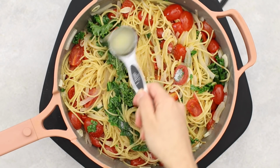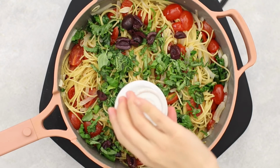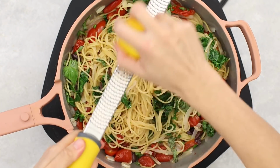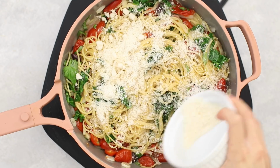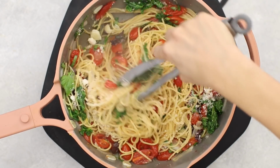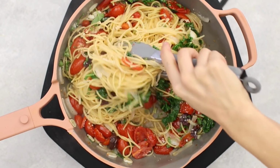And once the noodles have basically cooked through, I'm going to season it with salt and pepper. And I'm also adding in some lemon juice, some fresh basil, and olives, which are totally optional but recommended. I'm going to mix all of that through, and then I'm finishing it off with some fresh lemon zest and some vegan Parmesan cheese. We have a vegan Parmesan recipe on our blog. I will link it down below. But today we're using a store-bought option from Follow Your Heart.